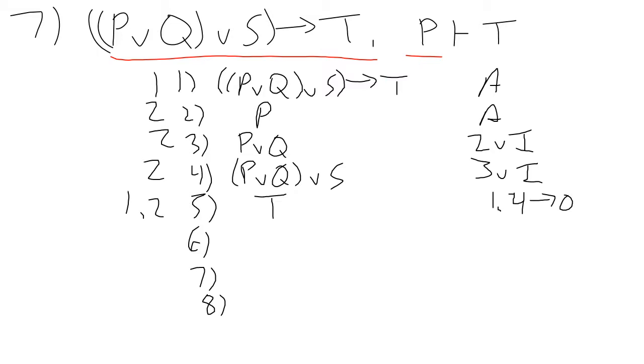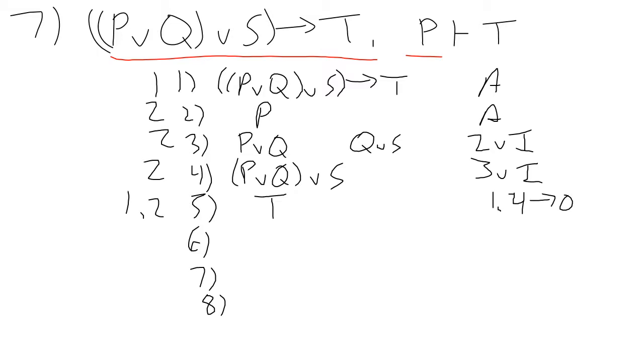Now, it's important to do it in this order. You might say, well, did I need to do P or Q before I did P or Q or S? And yes, you do have to do them in this order because it's the order of the operators. The wedge that's binding the P or Q or S is the main operator. So we have to build from the smallest pieces and then put them together at the macro level.